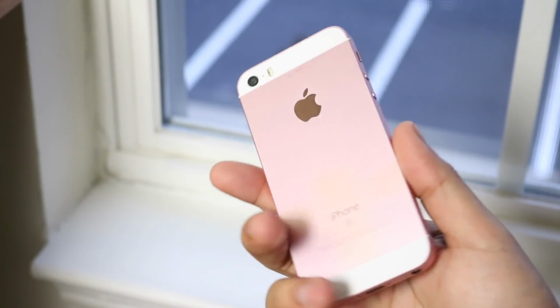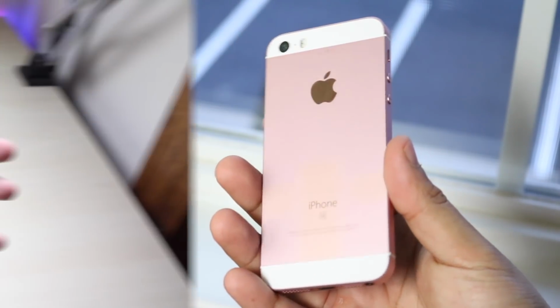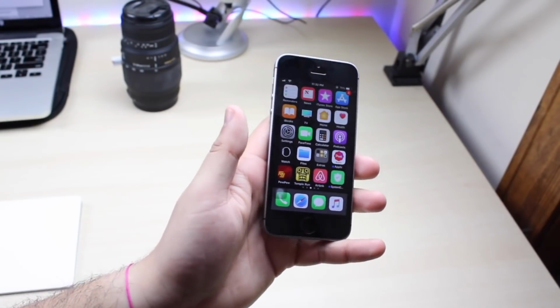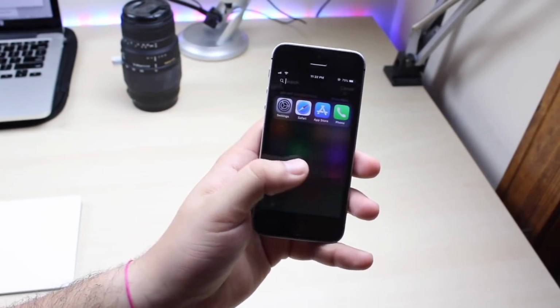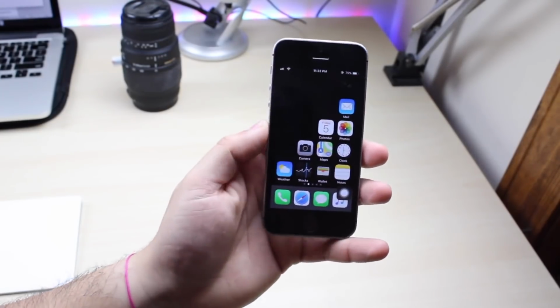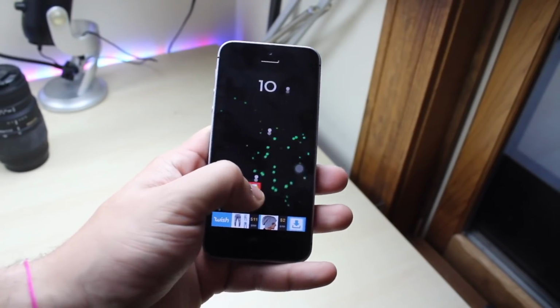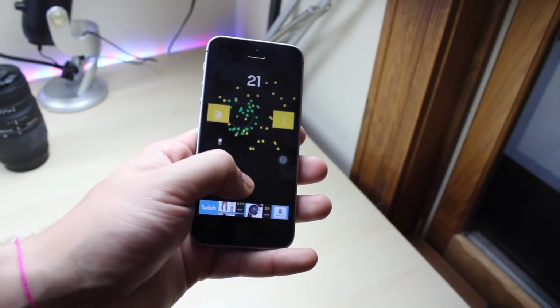But before going forward, I want to take a step back and look at this phone from a bird's eye view. This phone obviously came out in 2016. It was pretty much in the gap between the iPhone 7 and the iPhone 6s. This is why I hope an iPhone SE2 will be coming this year, actually in June, but that's besides the point. Last year when I made that iPhone SE video in 2018, we were on iOS 11, which wasn't really that stable. There were a lot of bugs and problems with it.